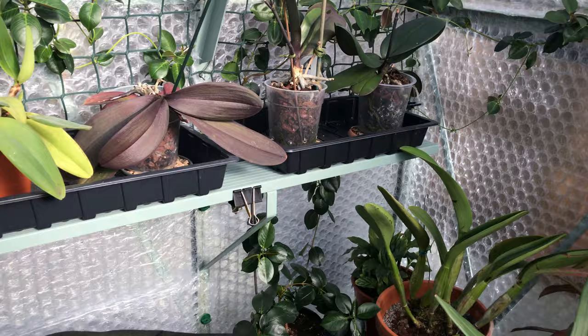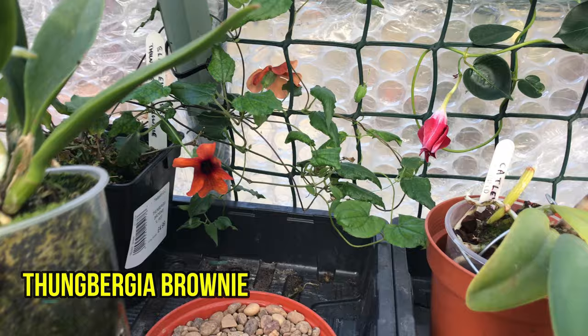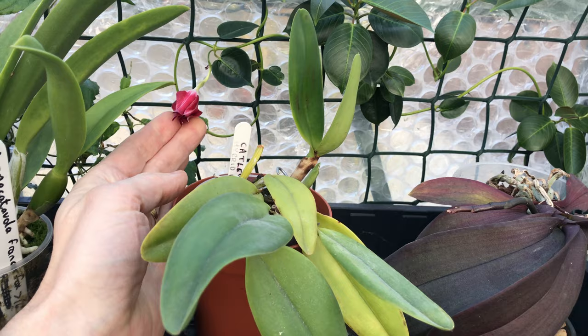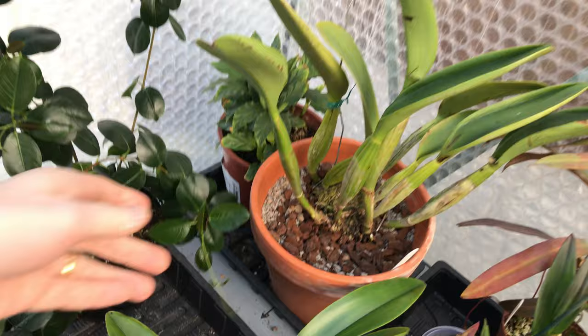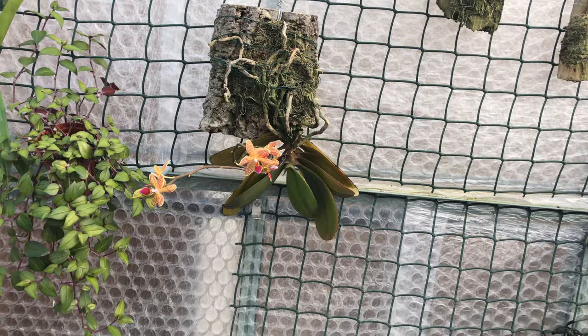So, okay, what else have we got? The nice warm temperatures over here are helping with my black-eyed Susan, my Thunbergia, my Masdevallia. It's never actually been without a bloom, but at the moment it's only got one on it. But I think it won't be long now, with it in some warm temperatures over here, before it starts to bloom again. At the moment it's in a vegetative growth state, and I've got these twining stems shooting off in all directions. It goes all the way up there, and it's finishing up there at the moment, but it can go across the roof if it likes. That's the jungle effect that I'm after.